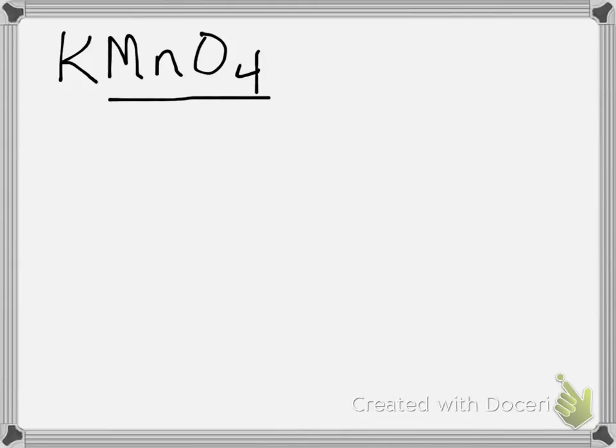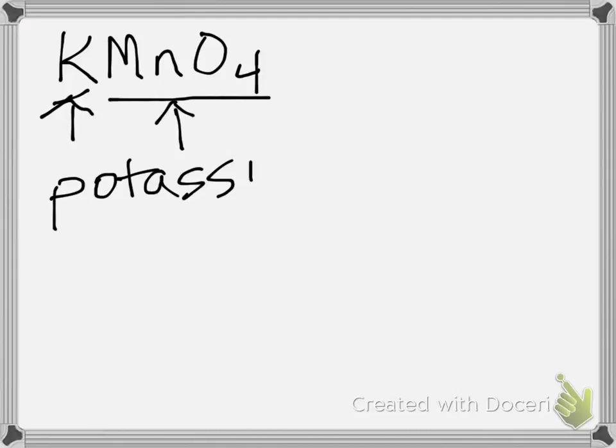Remember, our next question was, looking at this metal, is it in a tall column or a short column? Potassium's in a tall column. Remember, that means it only has 1 possible charge. And I don't have to worry about naming it twice. So this as an ion would be potassium ion. This as an ion is permanganate. So the name of this compound is potassium permanganate. And I might spell this wrong.